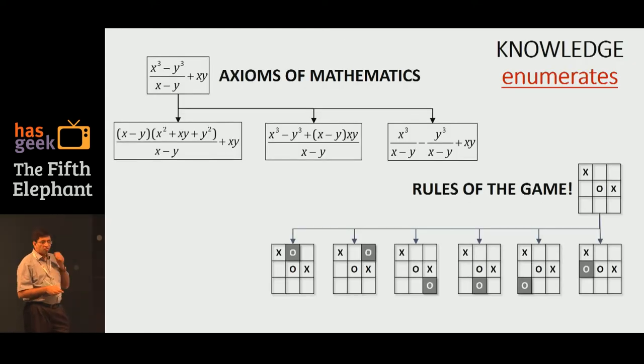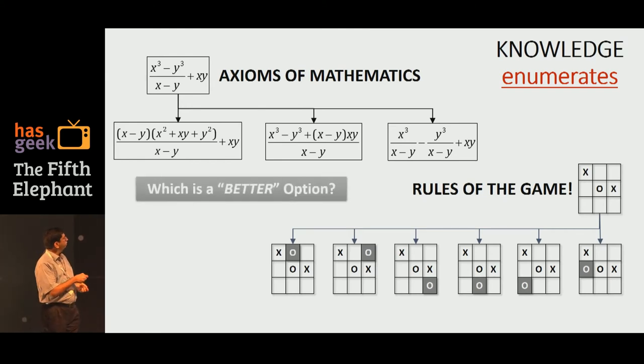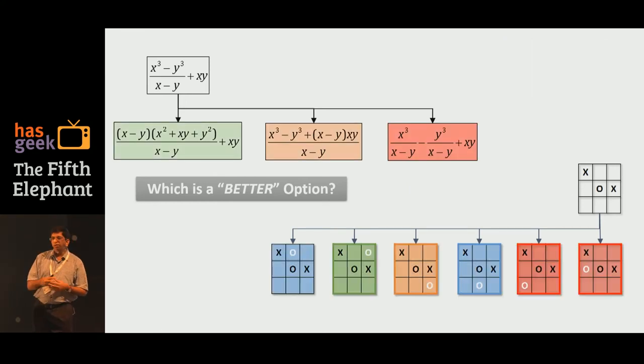Coming back to knowledge, if a third grader is solving this problem, maybe he has nothing to do because he doesn't know what to do next, but maybe a fifth grader can apply more knowledge and an eighth grader can do it even better. So depending on your knowledge, you can enumerate all the options, but how do we know which one is better? That is not the job of knowledge, if you think about it. That is the job of what we call learning. When we are told the rules of the game, do we become a good player? No. We still have to learn the next thing, which is how to make a move among the feasible moves in the current state. Unless I learn that, the knower of the rules is not a grandmaster of the game.